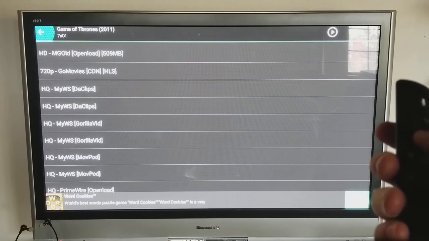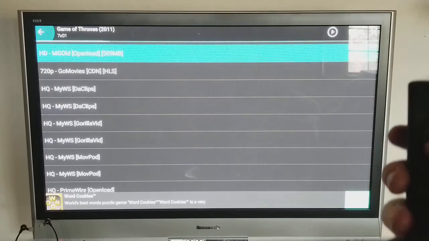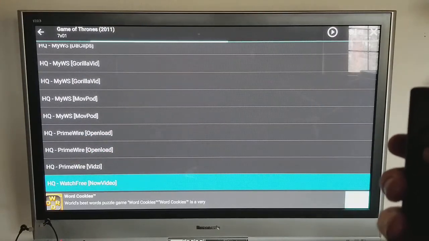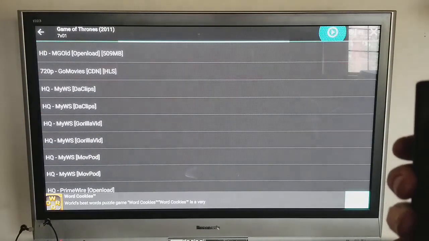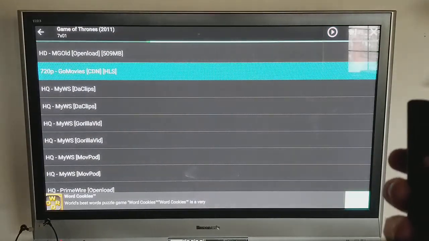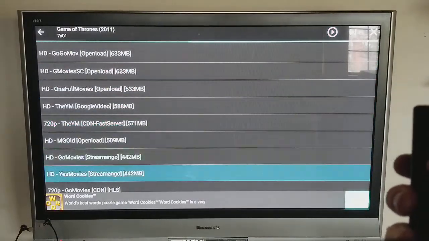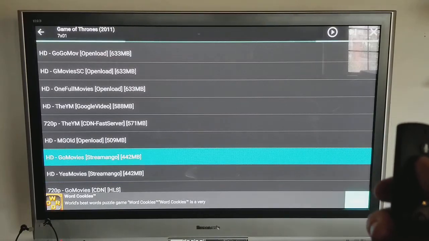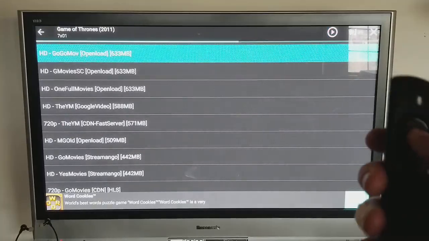There we go. Now, I've been instructed to download what's called Yes Movies. That's the default video player. You'll notice that there's no Yes player here. Does not matter. You can use any... Oh, there it is. So you can use Yes Movies, is actually what it's called, but it doesn't matter. You can pretty much do the top one if you want.